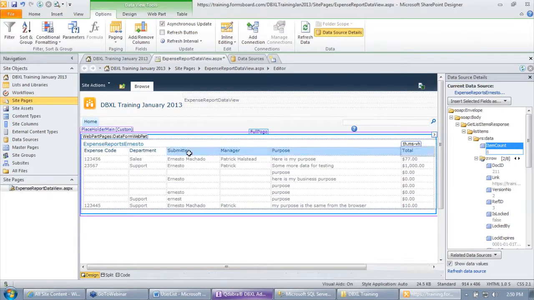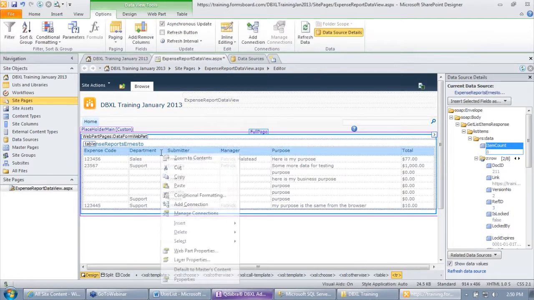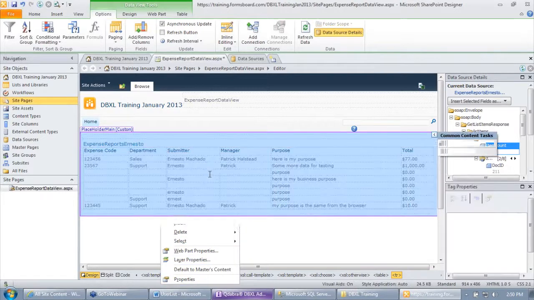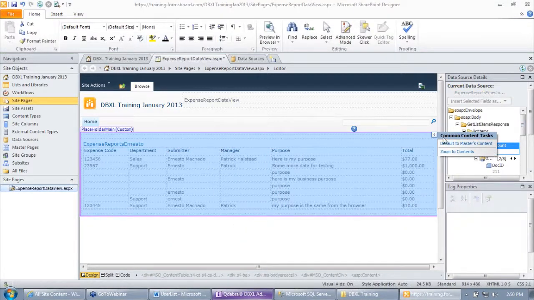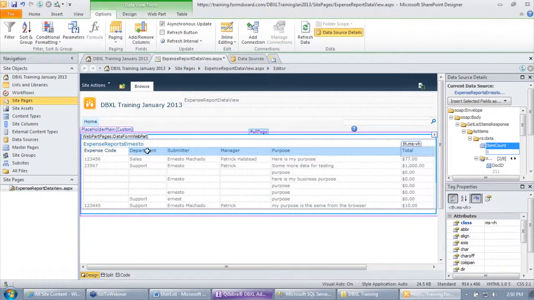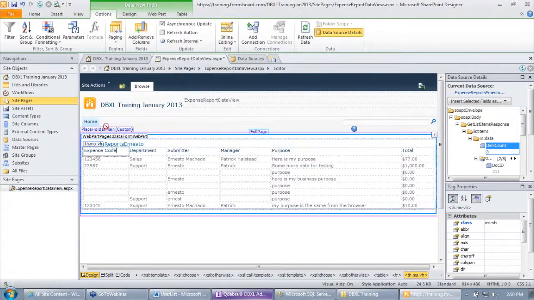Let's say you want to shade this top row. Let's see where was that. Yeah, right here.